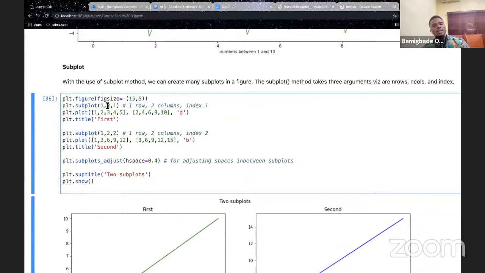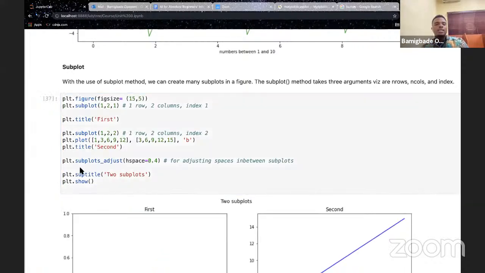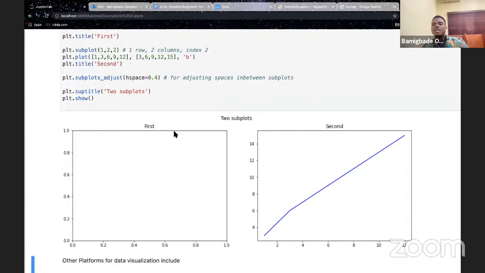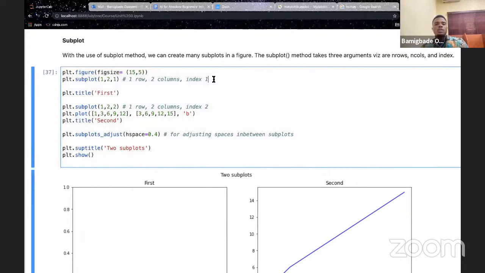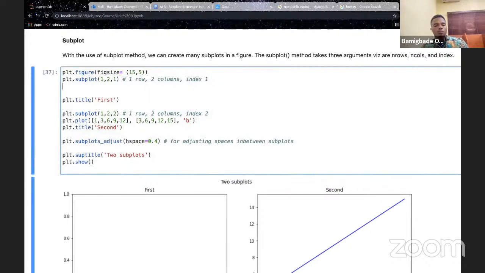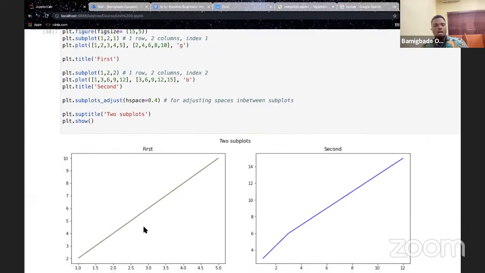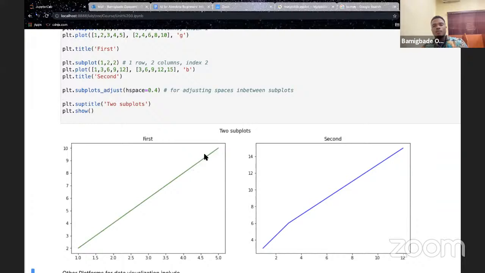Now, this first plot, we are putting it in one row, two columns, and index 1. That is the first row, second column, and we put it in index 1. If I remove this plot, you'll see that this gives us a sub canvas, an empty canvas. Can you see it? It's like dividing your graph sheet, right? Now inside this canvas that you've created for me, put this plot there. And that is why we now have this plot there, right?